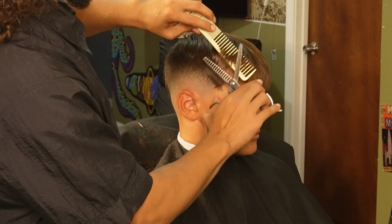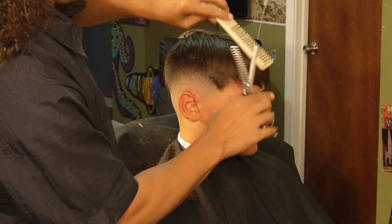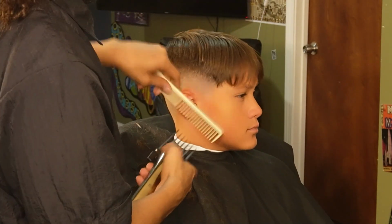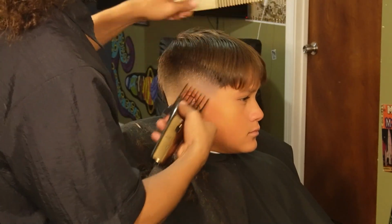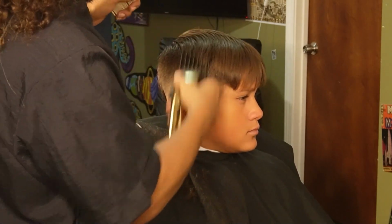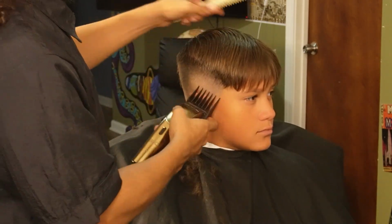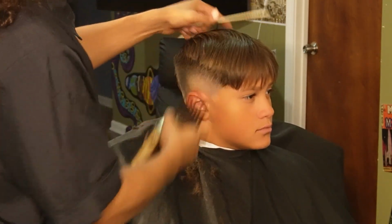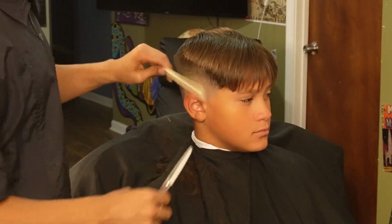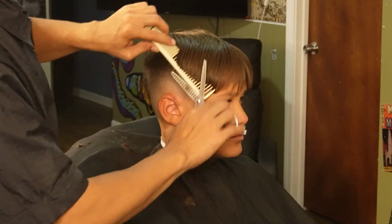Moving on to our thinning shears and comb, we're going to make sure we thin out the hair as much as possible. Remember, these shears are to always thin out the hair and debulk, they aren't to just cut hair. Now we're going to switch over to our foreguard all the way closed and open, and we're going to debulk as much as possible near the ridge area. As you can see, there's enough bulk near the ridge area to be thinned out, so we're going to go back to our shears and use our comb to pick up the hair.